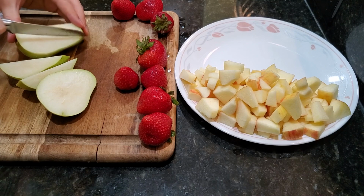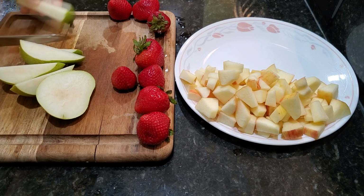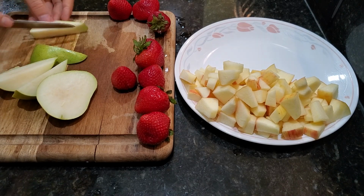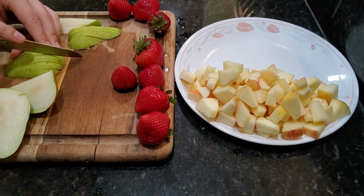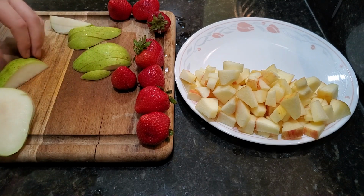This pear, I bought it that day and used it immediately, so it's not the most ripe, but it's fine. It sounds crisp. Enjoy a nice bite of around the core of the pear real quick in between cutting this up. Alright, back to business here. And again, we'll just cut these into little strips and then into bite-sized chunks, or whatever you prefer.